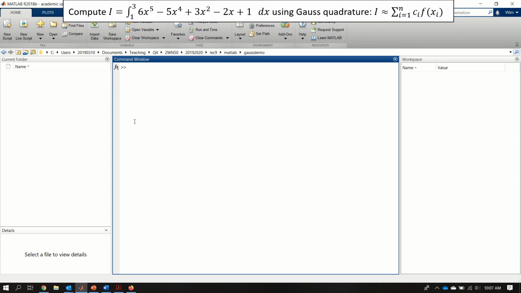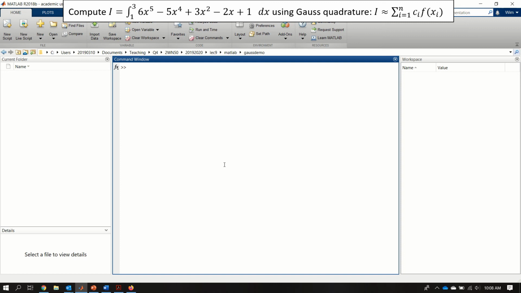And we already saw how to do this. We have to specify that we want to be able to integrate polynomials of the degree up to 2 times n minus 1 exactly, and we saw how to do that analytically in the slides. But it also turns out that this gets more and more complicated and involved as we increase n. So we really want the computer to do this for us. Now, to the best of my knowledge, MATLAB does not have a simple function which returns these Gauss weights and Gauss points to you in an easy way.